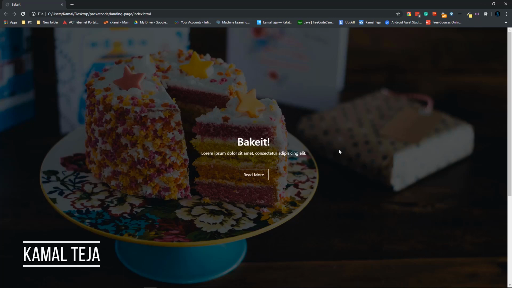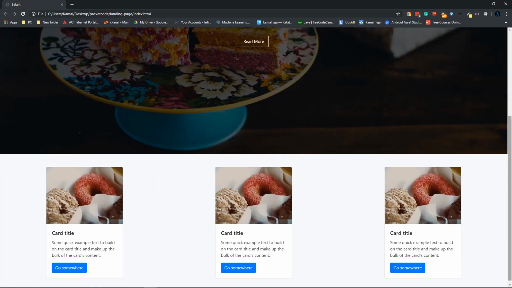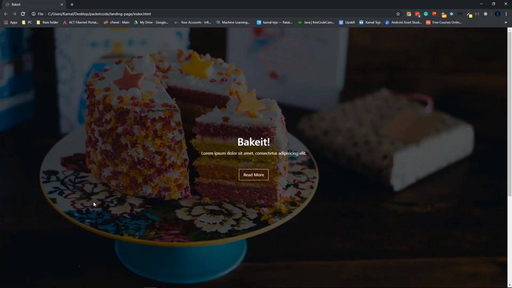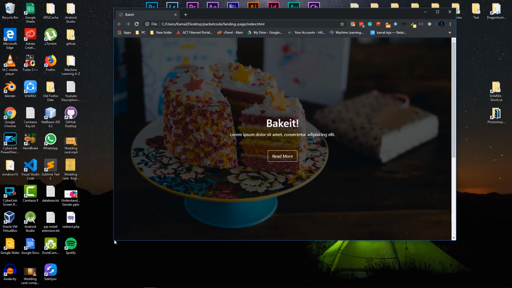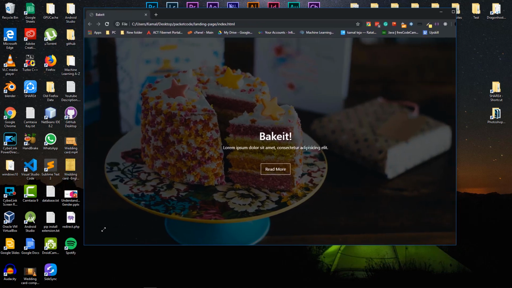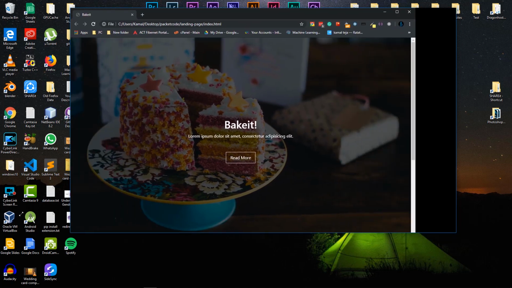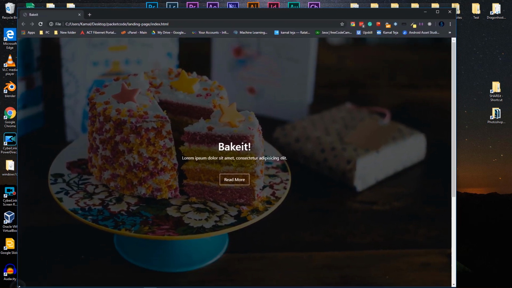So today we're going to create a full-size landing page for your website, and it's going to look something like this. I already have some dummy content here, and this is the landing page. And this automatically gets resized depending on the screen that you're viewing it on. So let's say it's a phone or a mobile, or it's a laptop or a larger, wider screen.